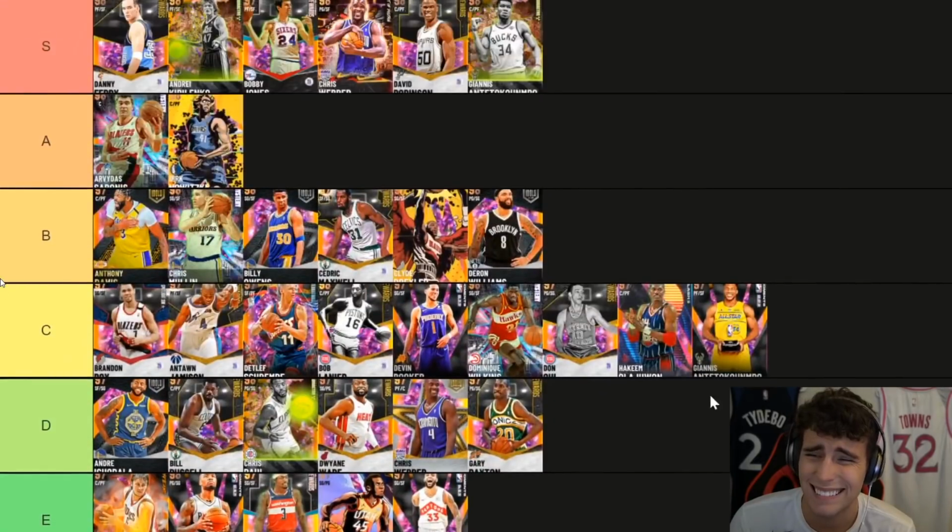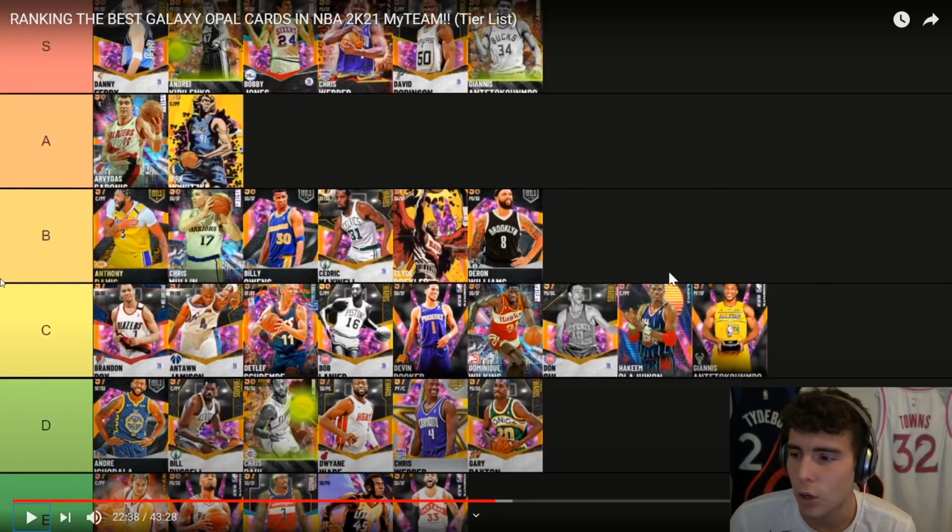Hakeem was growing on me. I was starting to like Hakeem more, and then they patched the post hook, so I'm going to put him in C tier. I don't even think it's like that, though. Even without the post hook, he's not terrible. AD should be an A tier, Hakeem B tier, and that's just the end of the story.